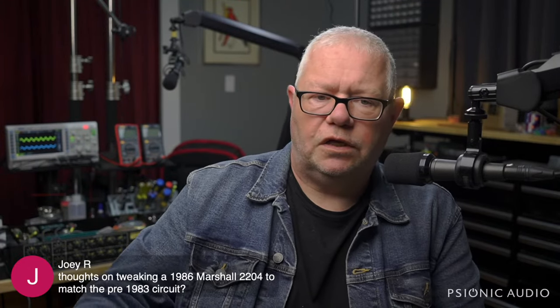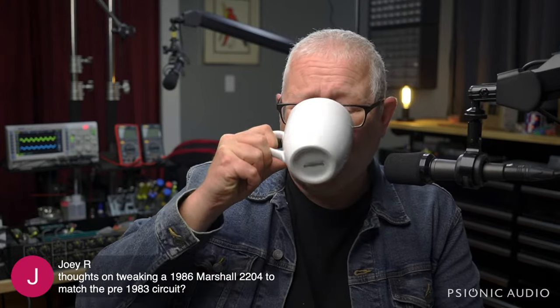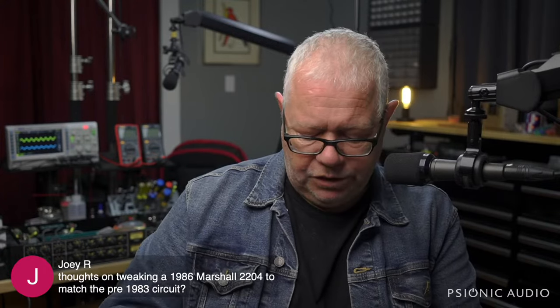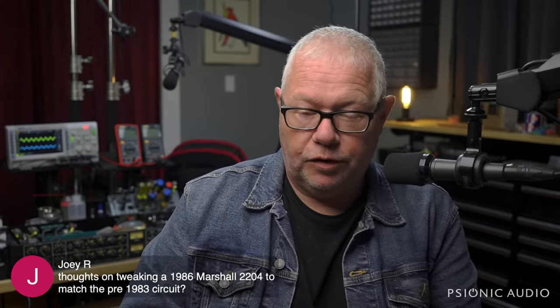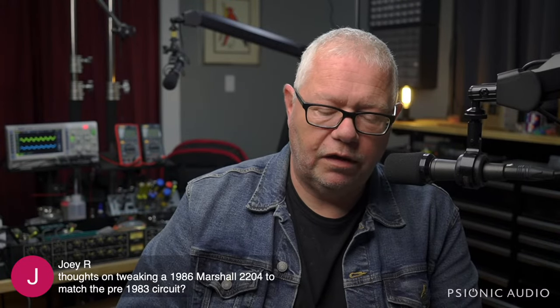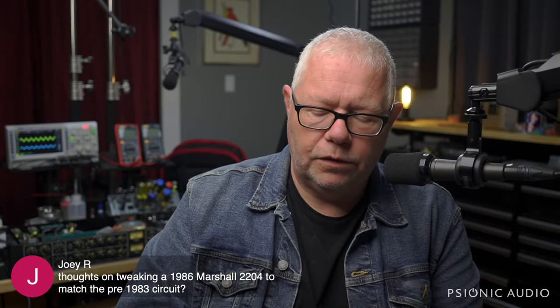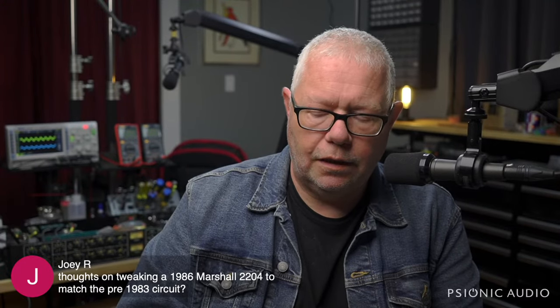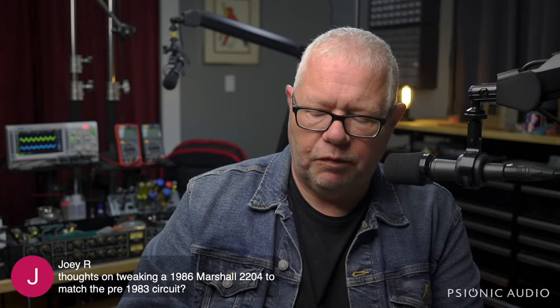Hey, Joey R. Thoughts on tweaking a 1986 Marshall 2204 to match the pre-1983 circuit? It's really primarily just a matter of adding one more filter node. If you look at the 83 and earlier schematic versus the post-83 schematic, they left out one filter node. So there's one less 10K 2 or 3 watt resistor and one less filter cap. So you can add that inside the amp if you want to.